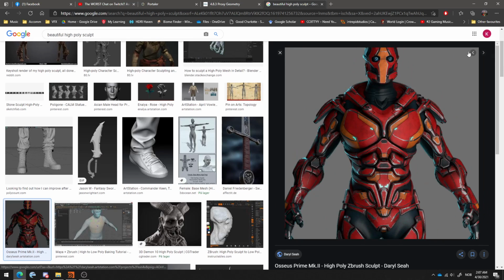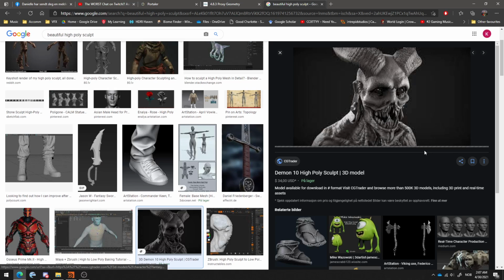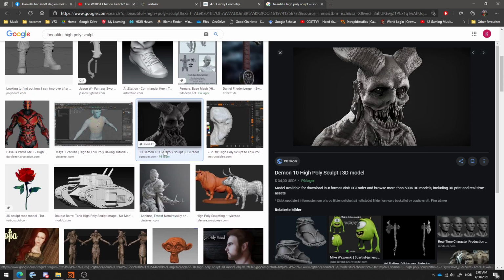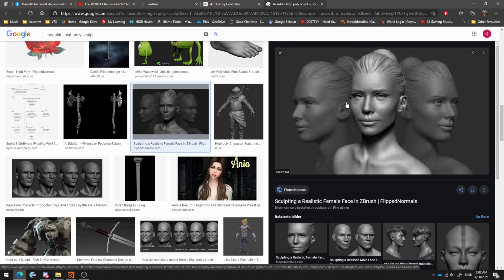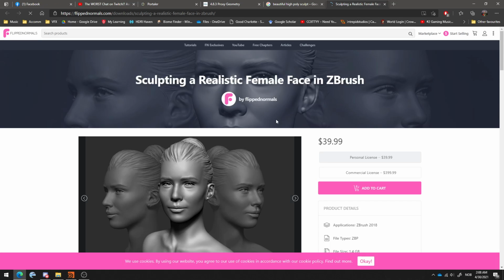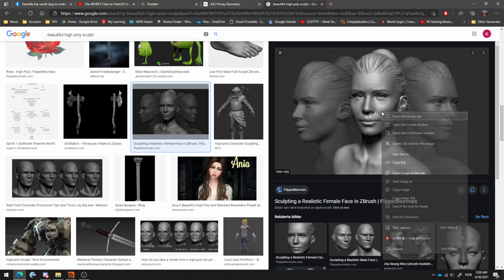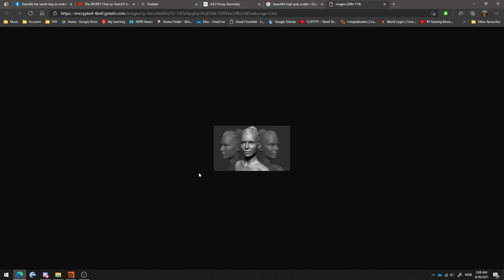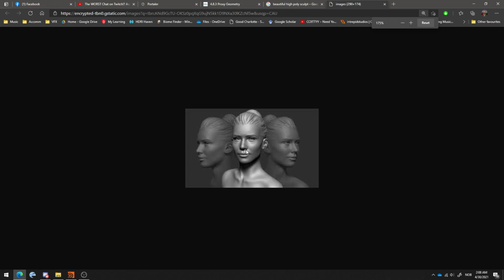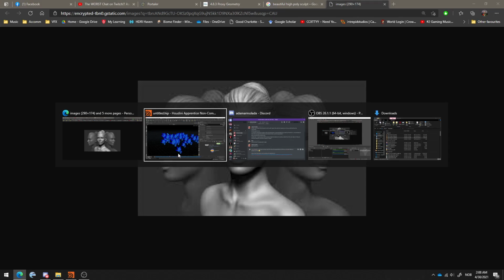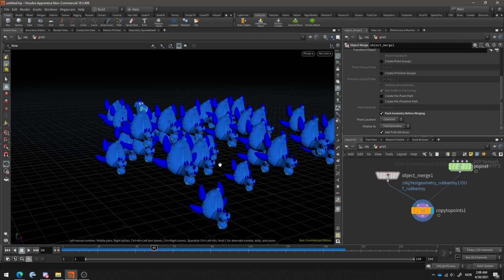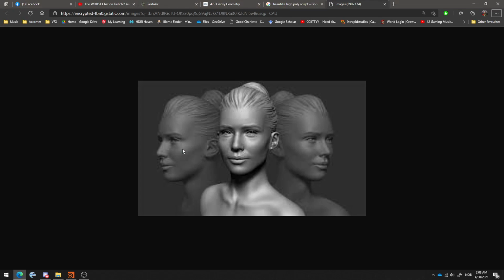For instance, a beautiful high polygon sculpt. Alright, look at this. Oh, that's kind of scary though. Maybe this. Yeah, this one. Just look at this. All the polys here. This is super high poly. This is probably like a couple of million polys. Imagine simulating this many times. Or not even simulate.